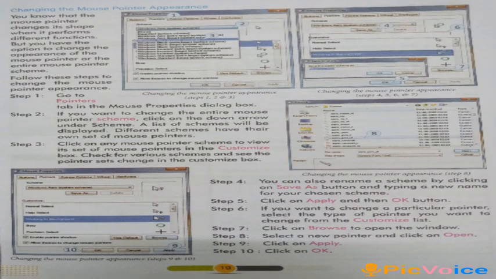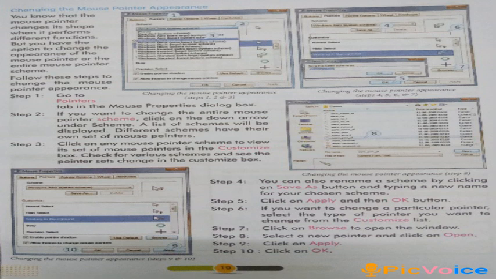Page number 19. Changing the mouse pointer appearance. You know that the mouse pointer changes its shape when it performs different functions, but you have the option to change the appearance of the mouse pointer or the entire mouse pointer scheme.